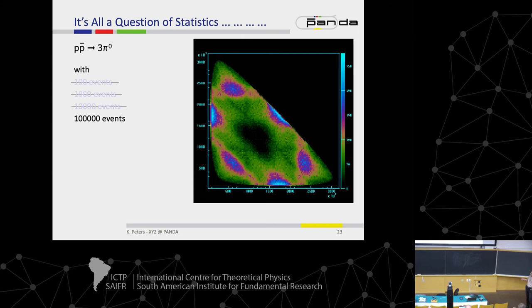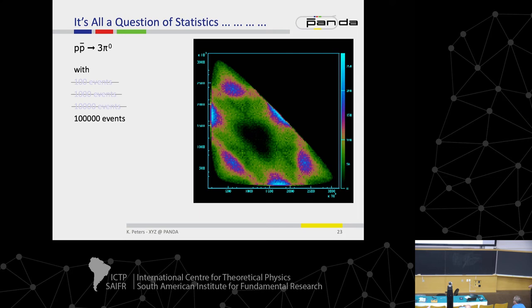But you see this big blob, and this big blob is nothing else than the interference of one combination of the sigma in pi pi with the other combination of sigma in pi pi. So you see, such a plot can be very complicated, and it needs a lot of work to actually unravel this, but it gives you an enormous amount of information. That's how we want to do that with recoil particles.